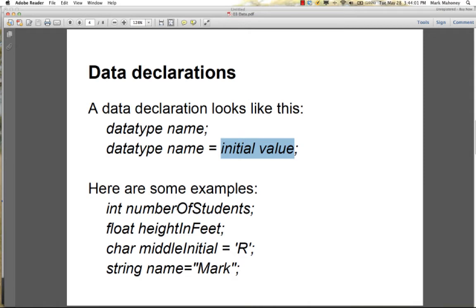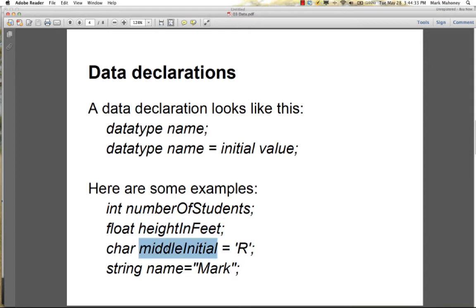Okay, so in these examples I've written statements to hold an integer number of students. We need a whole number of students here because it doesn't make sense to have a fractional number of students. I can't have 2.3 students. I could either have 2 or 3, but not 2.3. Here I'm creating a float called height in feet, and this represents a person's height. So a value like 69.5 is valid.